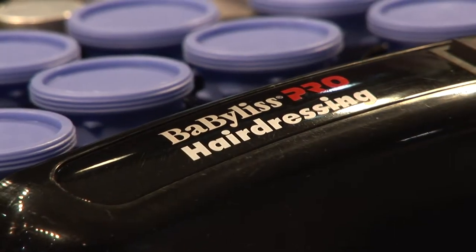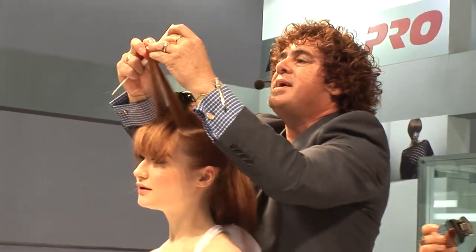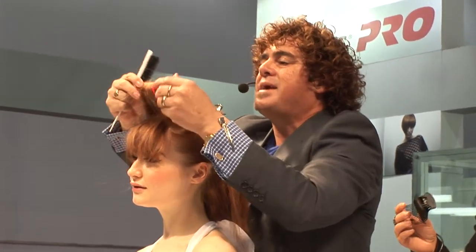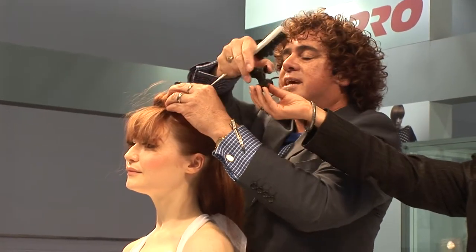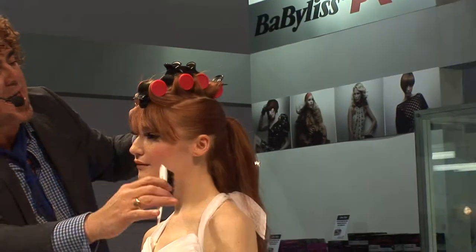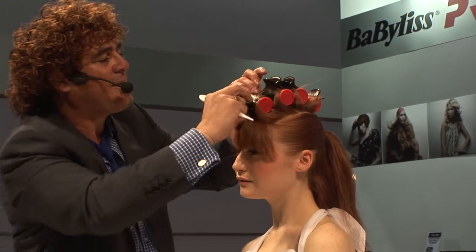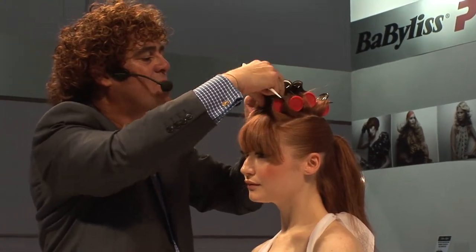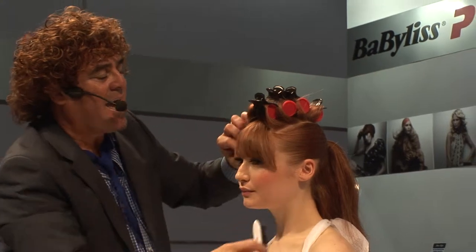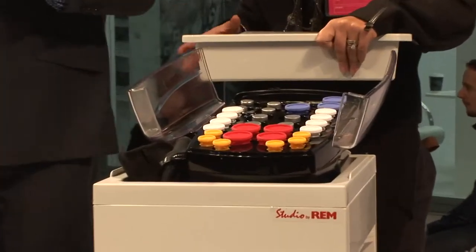If we look at Vogue or Elle or Tatler, again like this — take this up and we'll roll this up. Now guys, hot rollers for me, for anybody that's really serious about long hair, hot rollers are the absolute ultimate to have in your kit bag. If you don't have a set of hot rollers, I would strongly suggest you get a set. And if you're going to get a set, this is the set to get.